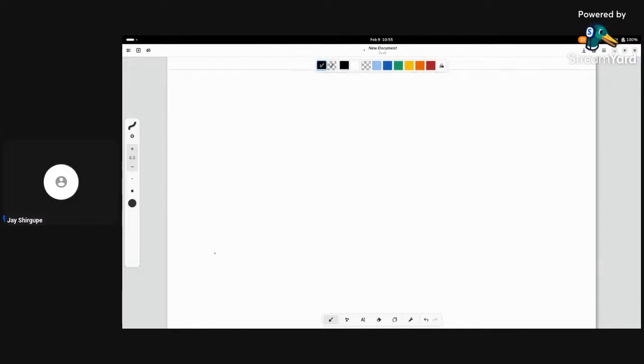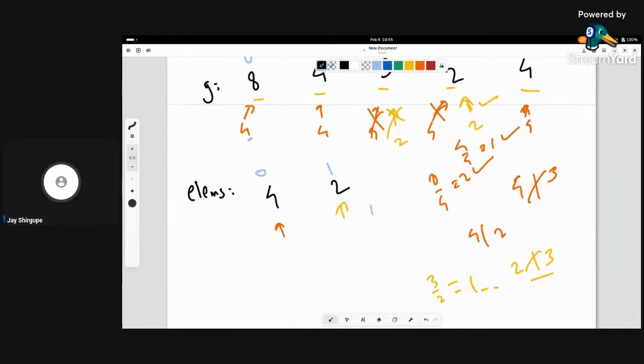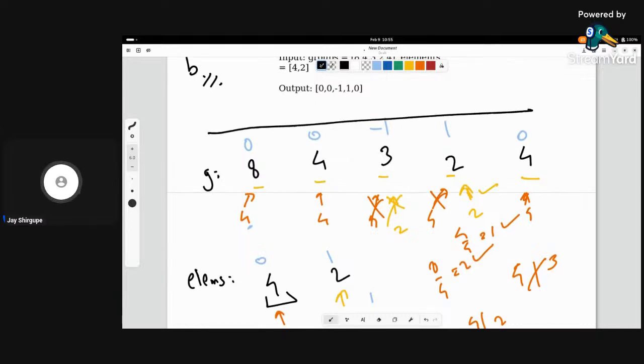So first let's look at what we're doing over here when we derived this solution. You take the first element, iterate over all groups and see, okay, can this element be assigned to some group? So can this element be assigned to the first group, the second group, the third group, the fourth group? If it can be assigned and it's not already assigned, like if it's -1 right now, then you change that to the index of this element and you continue.